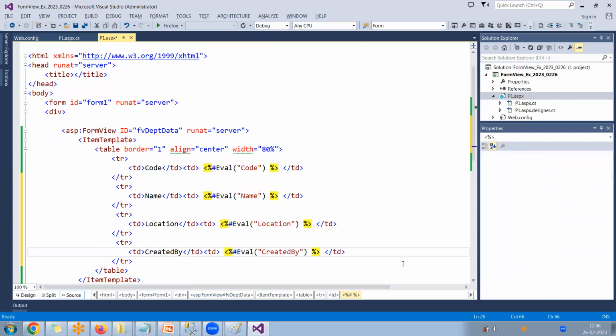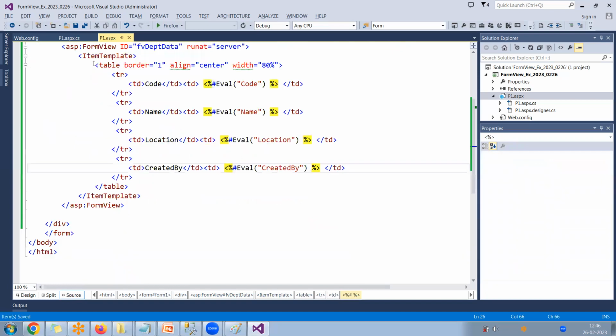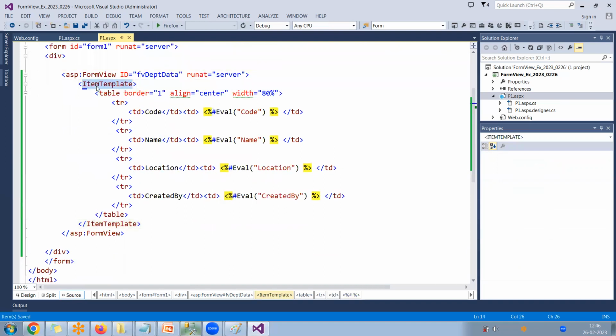So this is how we place the item template. Hope you are clear with the item template. The item template helps us to display the data which is available in our data itself. I mentioned this data in a slightly different format. It shows the data in the form of a form, not in the database structure itself. That is one of the flexibilities with the item template. Whenever you work with templates, they allow us to provide the data according to our own convenience. That is one of the important factors of using the control.